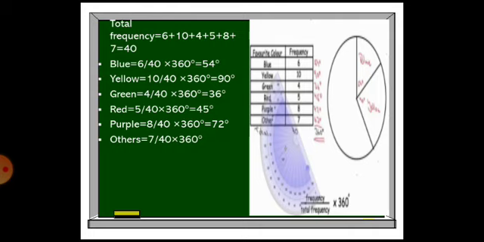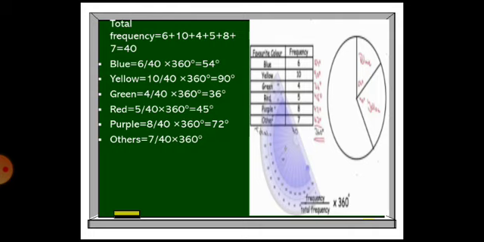We explain that aspect again. In constructing your pie chart, the first thing you do on the table is add up the total number of the figures or the frequency given to you. Then pick each of the items, divide it by the total frequency you have, and multiply by 360 degrees. Like we have on this table, giving us the frequency of each color available. Like we have blue, that is 6, yellow, we have 10, and so on and so forth.